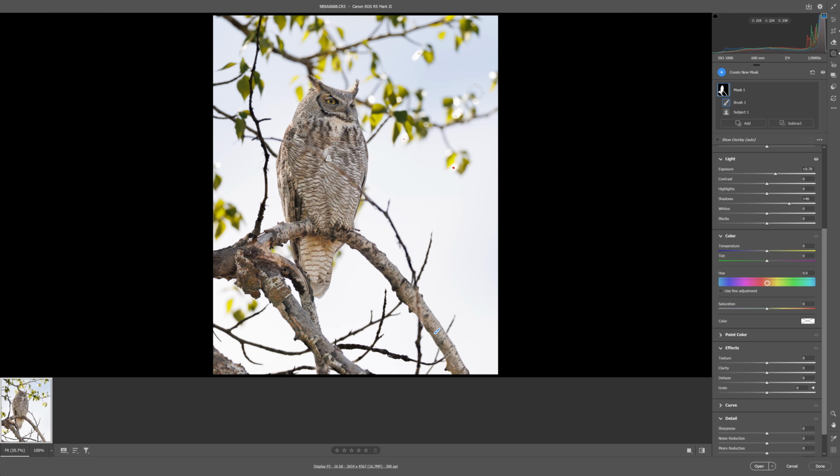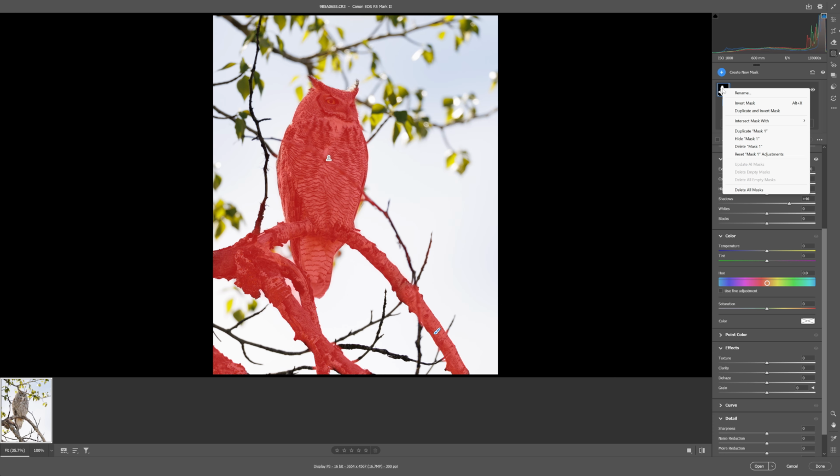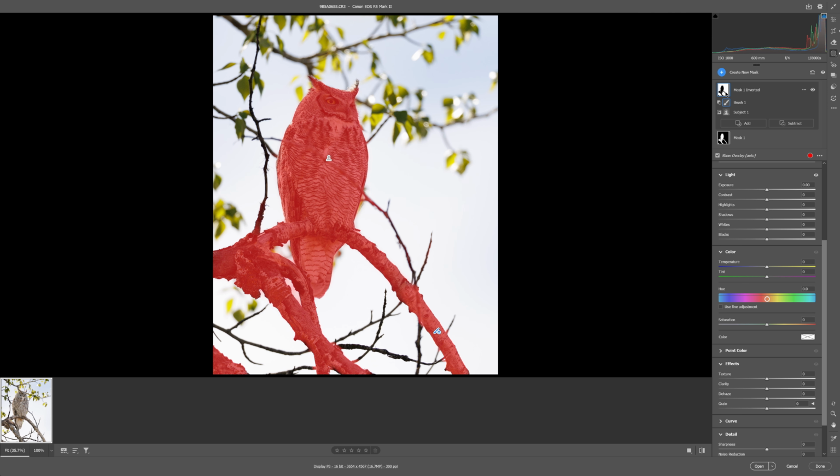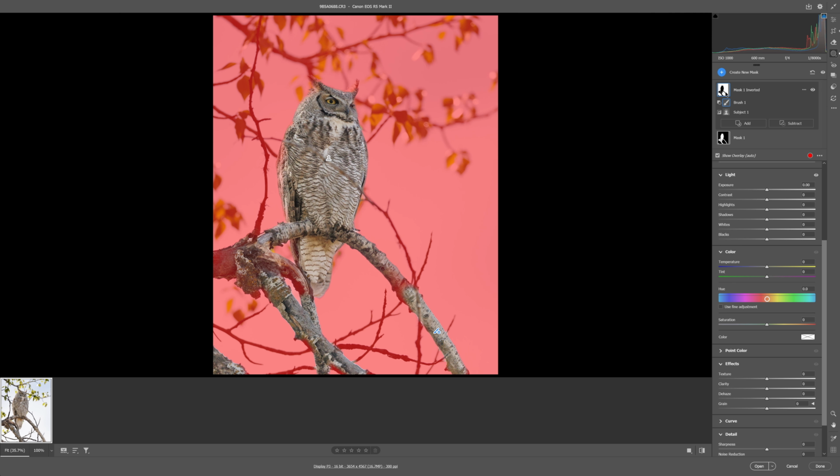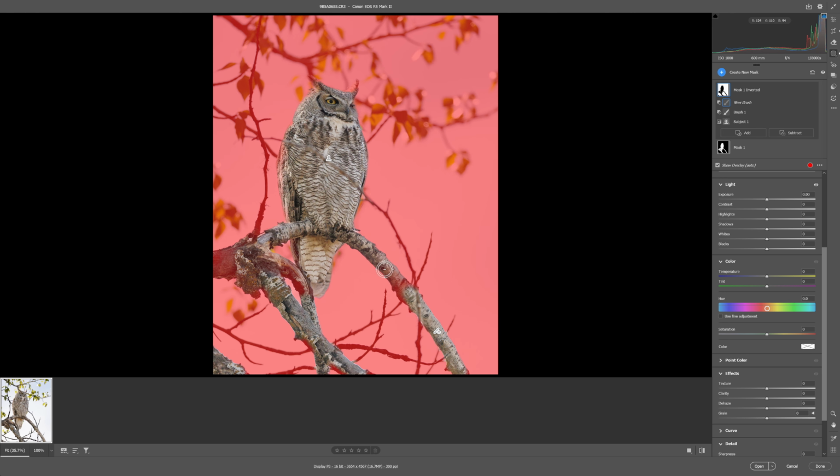Okay, so now what we can do, once you have a mask selected like this, if you want to do something to the background, do any adjustments back there, you'll right click this mask and you'll go duplicate and invert the mask. And what that'll do is it'll choose the exact opposite of what we just did. Now sometimes you can see it includes parts of the stuff that we don't want to adjust anymore because we already have this where we want it. So in this case we'll do subtract, use the brush, and just come in here and paint these areas out so it doesn't affect them.